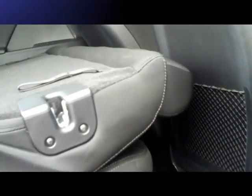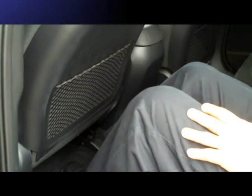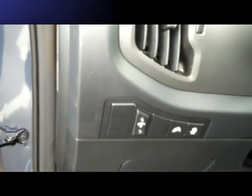Now, they do offer an all-wheel drive. It will be a late entry for this year, so don't look for the all-wheel drive much before Christmas. Also, a couple interesting things. The EX standard comes with a regular key, not a push button start. When you upgrade to the navigation system with the backup sensors, you do get push button start.